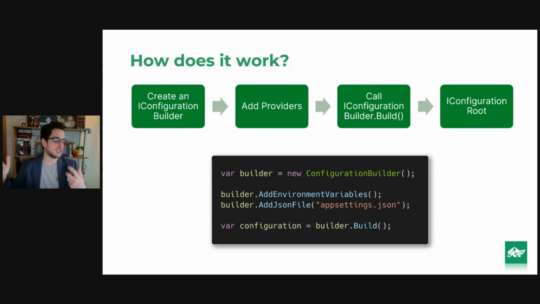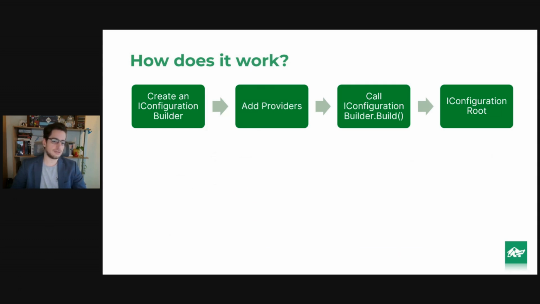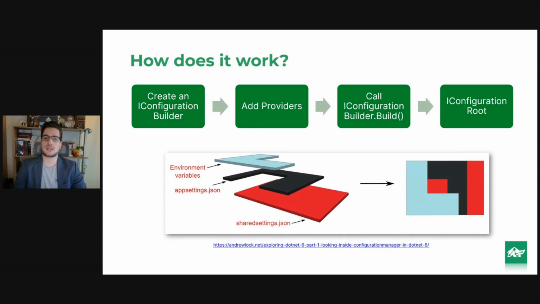And in code, this is pretty simple. We can create a new instance of ConfigurationBuilder. We can call some methods on it, like AddEnvironmentVariables or AddJsonFile. And we can finally call builder.Build, which would end up with our configuration system. And this is pretty interesting because how does this then work? How does it know where to retrieve values from if we have two files that have, for example, a value for the same key? This is because it is all based on the order of the providers that you added.